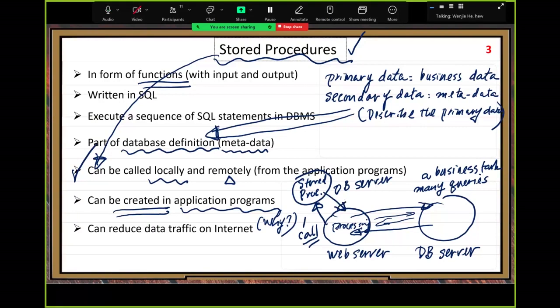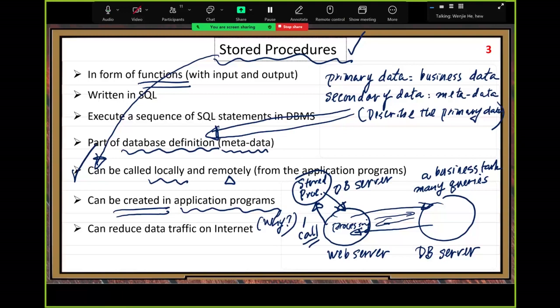You only receive the final result, and you do not need to receive the intermediate query results, right? Then all the traffic for the intermediate results can be saved. So you reduce the data traffic, because the remote DB server does all the data processing locally, on that machine.